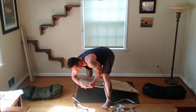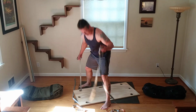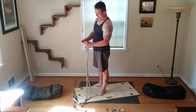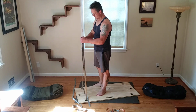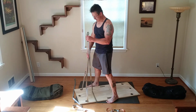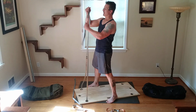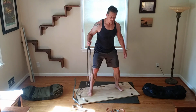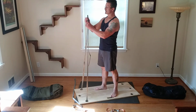And it's certainly convenient. I've got the equivalent of a bench, a squat rack, and a double cable machine, all on a piece of plywood that I can put anywhere. And the reason I do use the plywood, boards, things like that, there's a huge difference between trying to squat on a board with a strap through it and running a strap under your feet. Even with shoes on, you will definitely notice the difference.